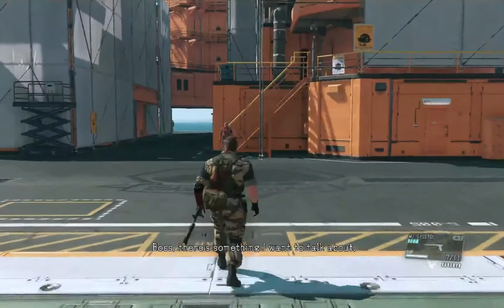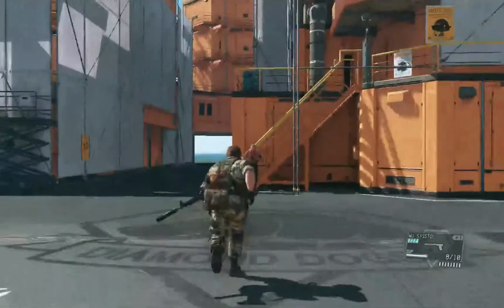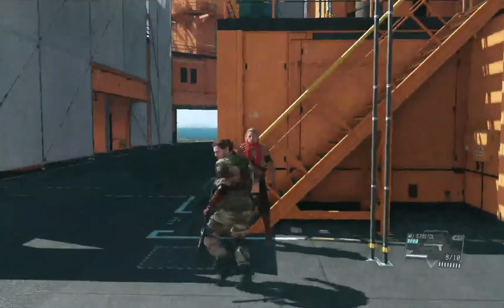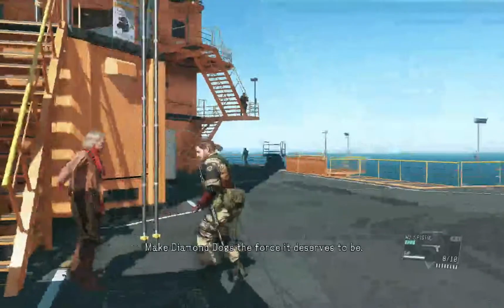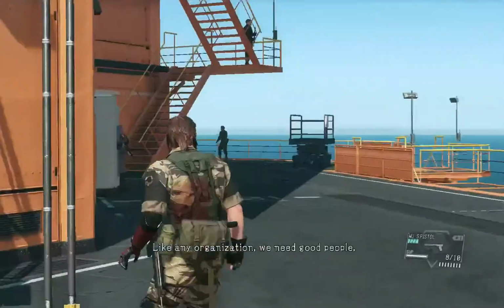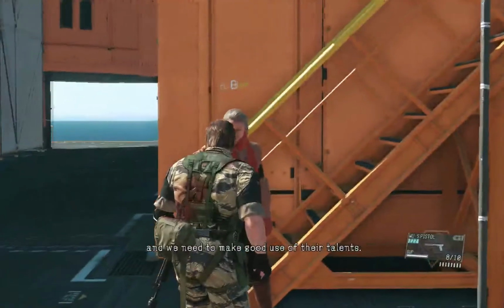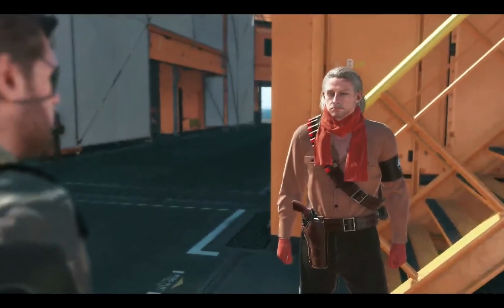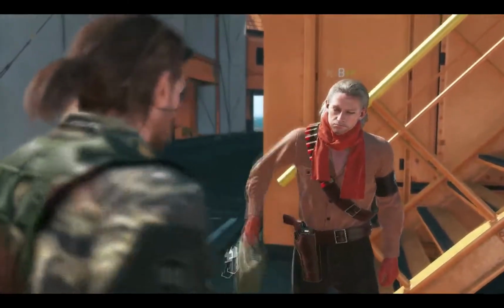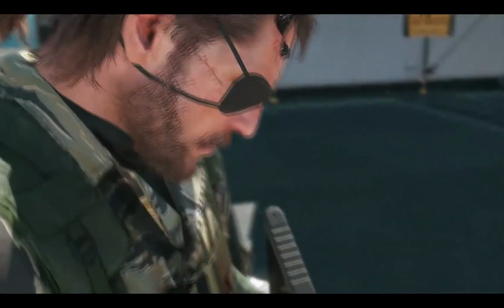There's something I want to talk about. It concerns the running of Mother Base. Come meet with me. You came. This base belongs to you now. Make Diamond Dogs the force it deserves to be. Like any organization, we need good people. And we need to make good use of their talents. Miller asked me to lay that out for you. To start bringing people in, use this.